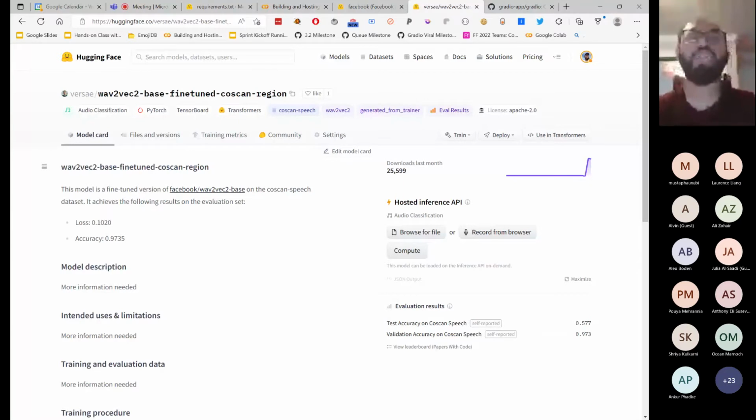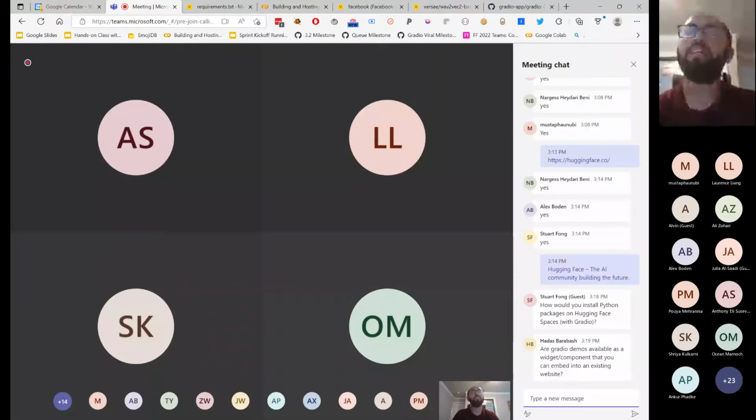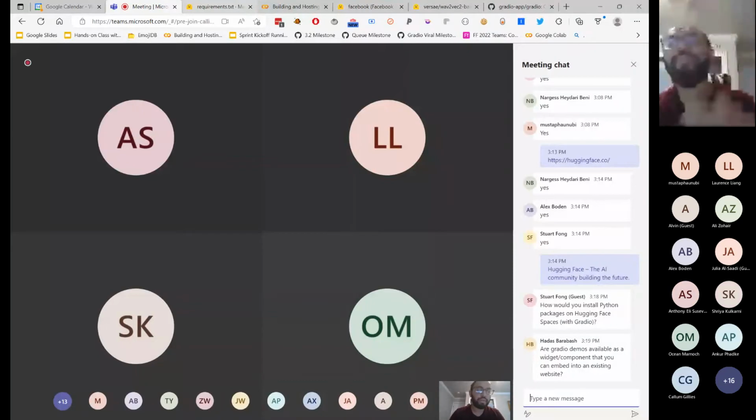But the second answer to that is, if your question is, can you just take an individual widget? You can do that, but it's going to be a little bit hacky. It's mostly designed for functions, so triggering one component with another component is easy to do. But in general, if you just want to embed it, like you want to build a portfolio of the cool machine learning projects you've worked on, then Gradio would be, I think, a really nice solution for that.